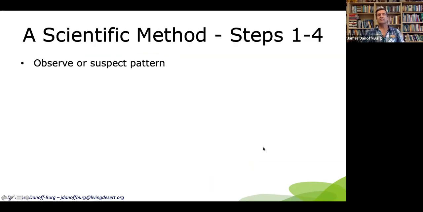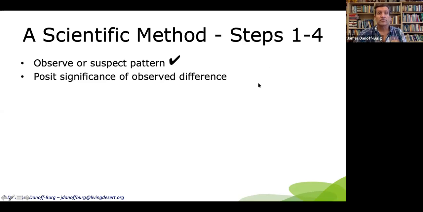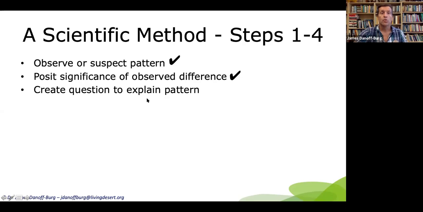So if we think about the scientific method as we've been talking about, there are about 11 steps depending upon who you talk to. And again, like I said at the outset, this is a scientific method. There are many kinds. But this is how I think of science. And so this is what we'll use here as a working approach. We observe or suspect a pattern. We've talked about that already for your question. We have positive significance of observed differences. I think that this is more than this. Right? We've made the observation. We've created the question to possibly explain why this is more than this. Right? Next, we've created testable hypotheses, which we did today.